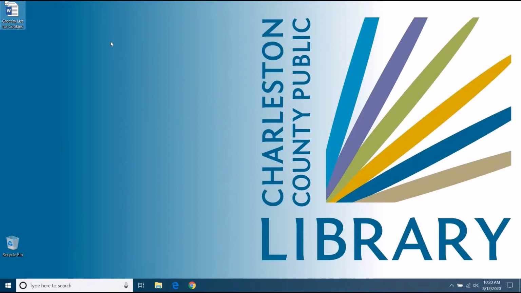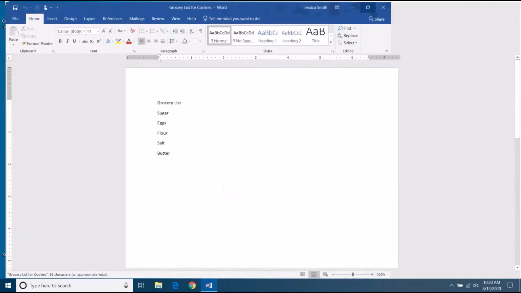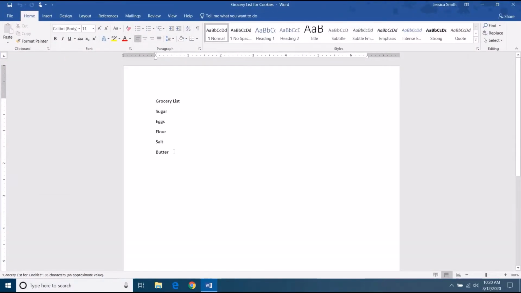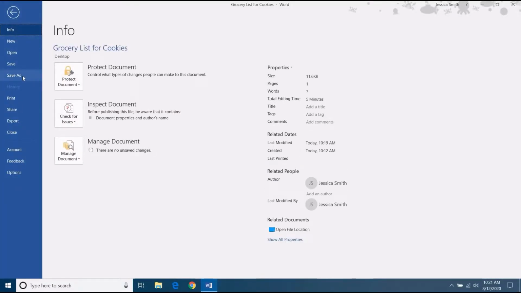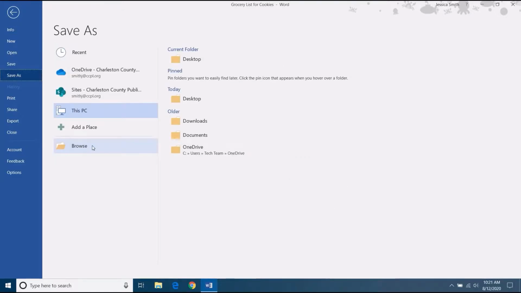I do want to create another list, which is going to be pretty similar, so I can start from this document itself, which we will do. Then I can make the necessary changes to this document. And then instead of doing the save icon here, to make a copy of it, all I need to do is go back to the File tab and choose Save As, telling the computer to create a new document again.